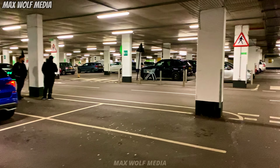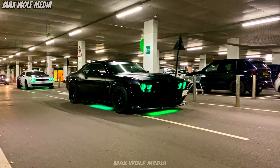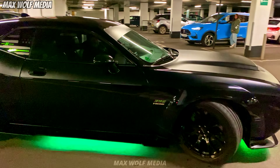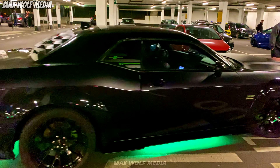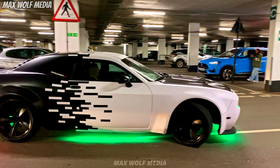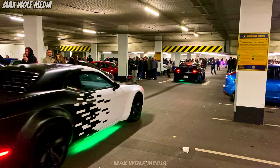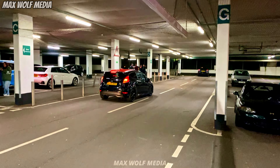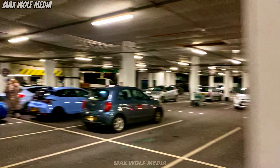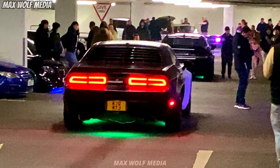Oh, here we go, this is brightening up a bit. How about this — official Fast X movie car, one with the green eyes. Maybe I should have started the walk around a bit later as we've got four turning up. But you've got to love this — this meet is the one that keeps on giving no matter what.